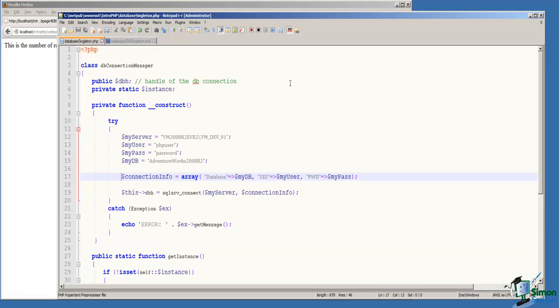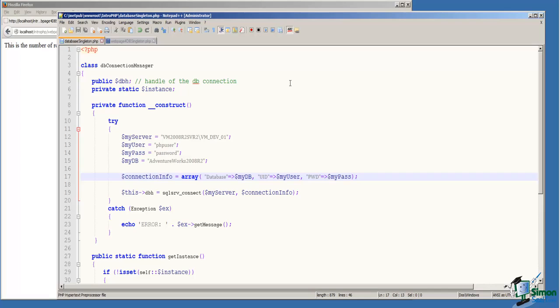In our example, we're going to demonstrate implementing a Singleton object to manage a database connection. We call the class DB Connection Manager. Within that class, we follow the pattern for the Singleton implementation. On line 6, we have a public static instance variable. This static instance variable will exist only once for any number of objects created of this class. However, we're going to ensure that only one object of this class is ever created.